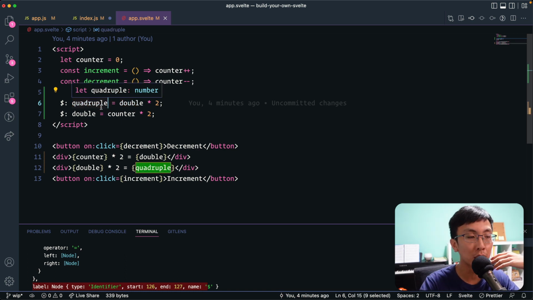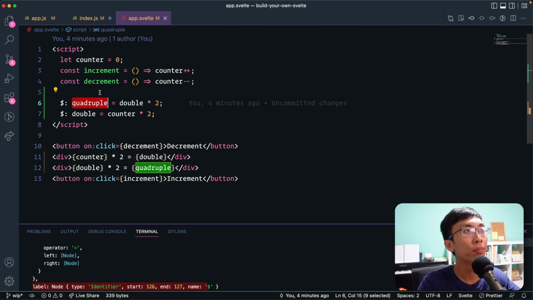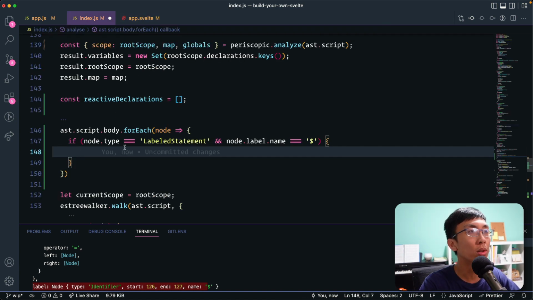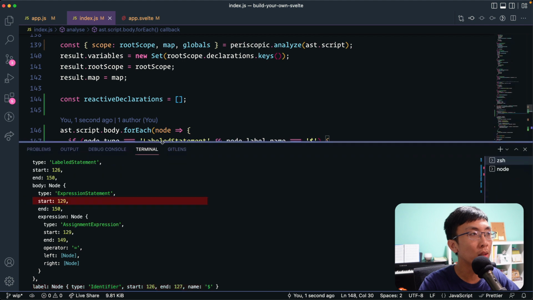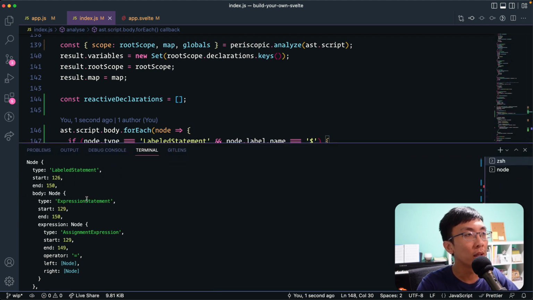And the things on the left side, you need to declare them at the top, right? Because this variable is not declared yet, so we need to look at the left side and the right side and do different things on different sides, right? So here we have a label statement, and then the statement that we're looking at is the body, right? The body, node.body. And if you look at the expression itself, that's assuming it's an expression statement.